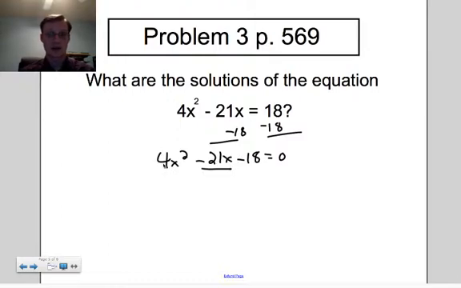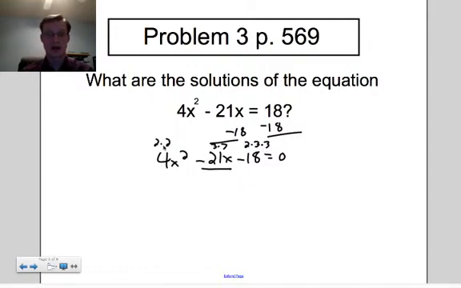So, is there any GCF in common with all three? Well, here we have 2 times 2. This would be 3 times 7. Here we have 2 times 3 times 3. There's a 2 in common here. Well, I guess with itself, you don't really say that. And we have 3's back here, 7 here, but nothing's in common with all three, so there's no GCF overall.